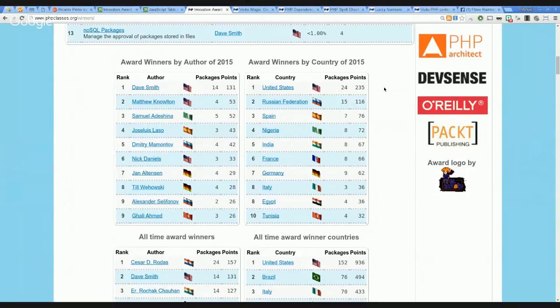Then India with 8 packages and 67 points. France with 8 packages and 66 points. Then Germany with 9 packages and 62 points. Italy with 3 packages and 36 points. Egypt is tied also in the 8th position. And finally, Tunisia with 4 packages and 32 points.